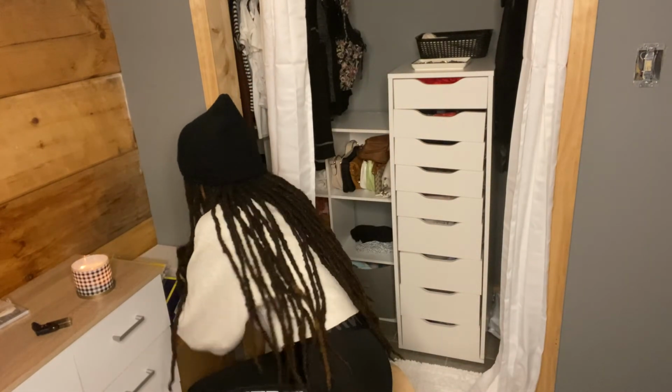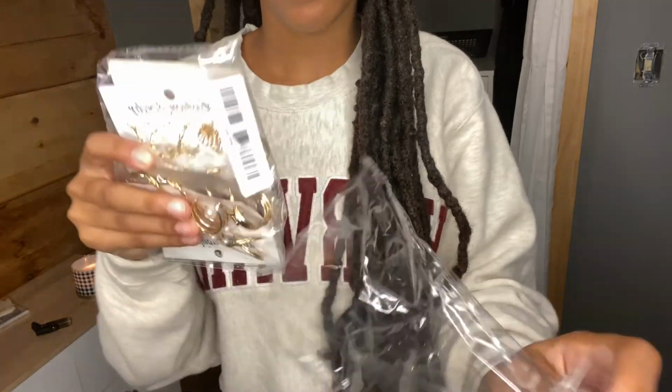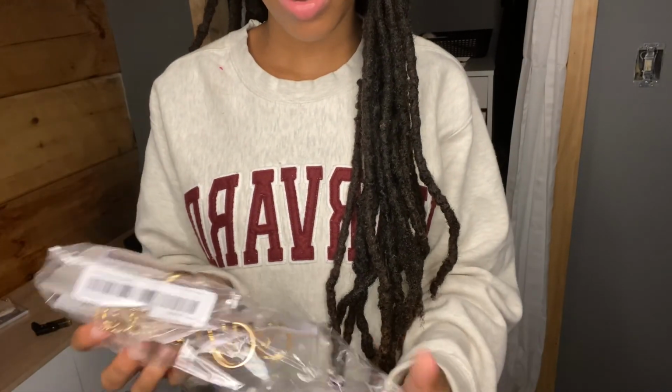And then also for accessories, got these really cute 18 pack. They were like $5 or $7 for these pack of earrings. They're 18, so like that. And I thought these were really, really cute.